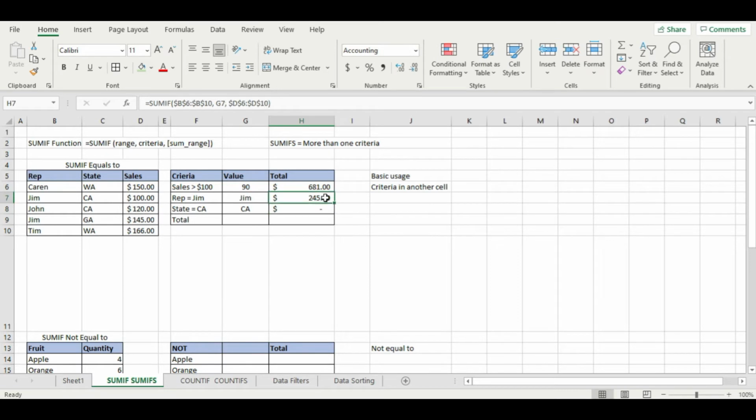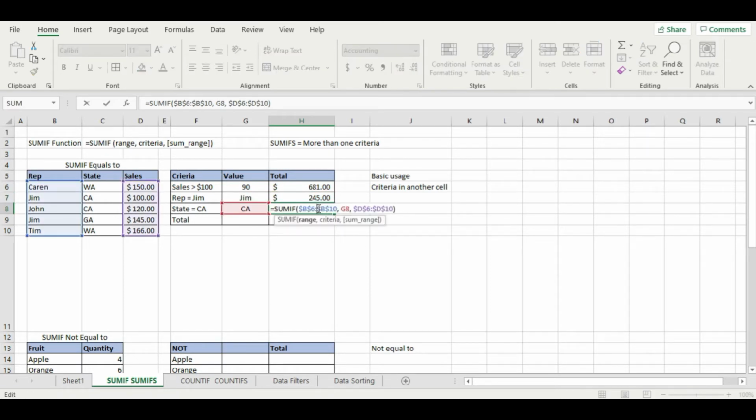Okay, and now if I drag down, still you don't get it because it's searching for CA in rep. But here you see right now, once we updated it, it's still sticking to the same range. The range is not changing. Instead of B, this should be the state.